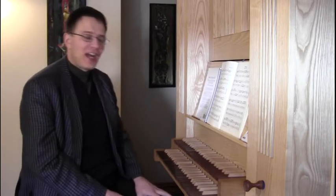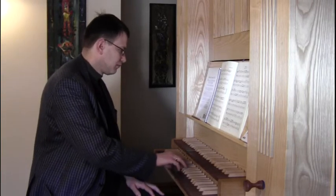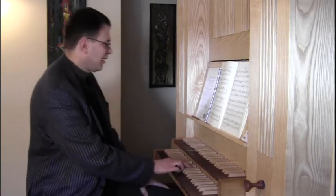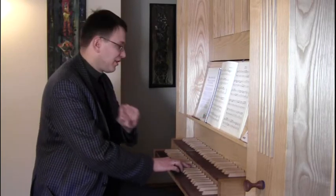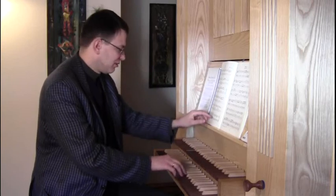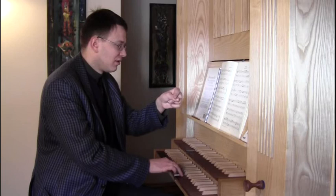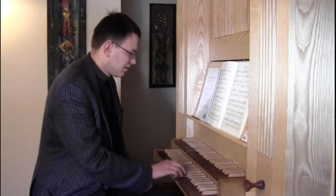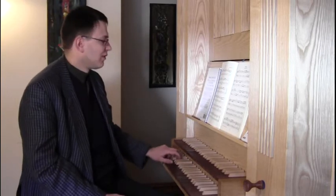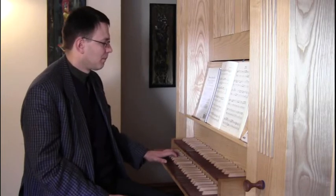Okay, and the last fragment. The measure has a mordant, which should start from the upper note, on B. So we start on C. For repetition. Again. Together.